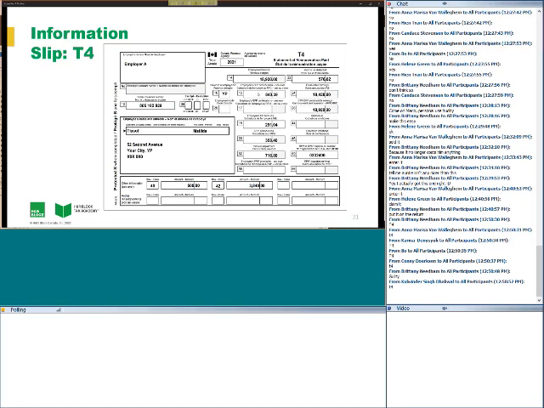Now, I'm going to see what my next slide is. This is what a T4 looks like. Okay. And what you'll find, and this is what I love, when you have a T4 in front of you, now we're seeing fewer of them in person and seeing more of them online. So that's something to be aware of. When I started doing tax returns, we never downloaded T4s. We could not download T4s from the CRA.